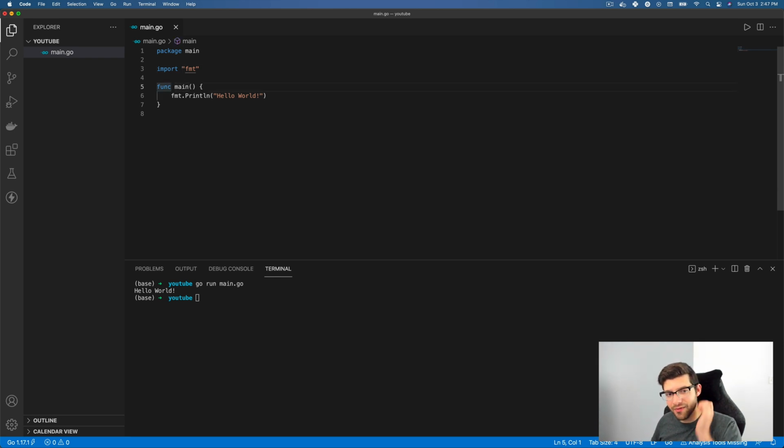Next, we have a main function, and this is basically the entry point for your program. If you're familiar with something like, I think Java, definitely C, and I think C++, then you probably are familiar with this. If you're familiar with something more like JavaScript, it just kind of starts executing things, so that is a little bit different. It's actually very different. But in Go, we have a main function, and that is the execution point for our program. Next, from the fmt package, if you will, we're going to call Println, which basically just prints something and then returns a new line, right?